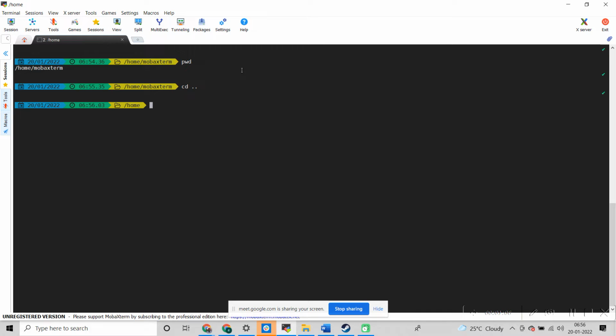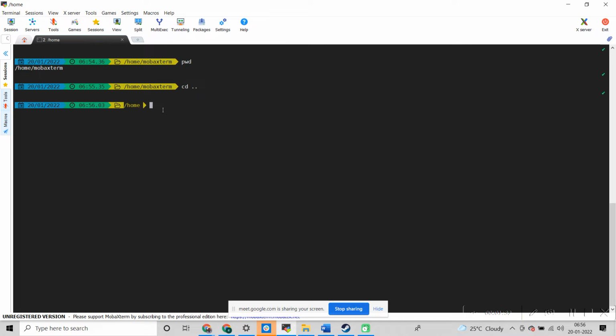Now you can always check your current present working directory with pwd. Here it is showing, but sometimes if you have been working on a VM, it shows only which shell you are working in, not the entire path. In that case, you need to say pwd. From here you come to know that you have moved one level up.